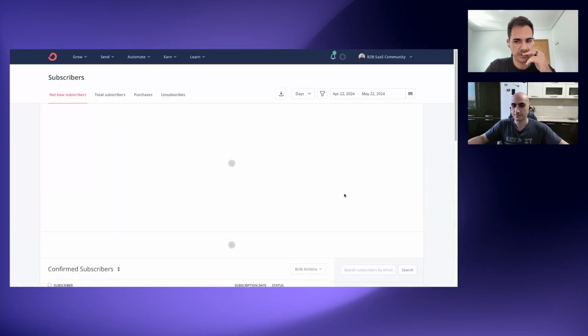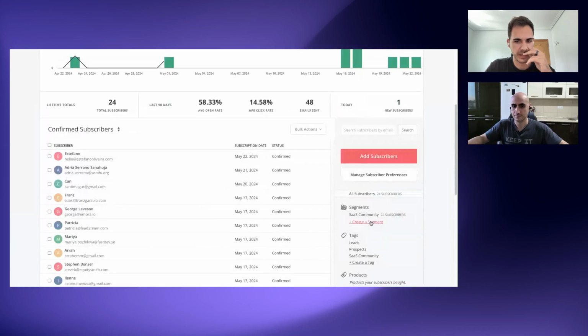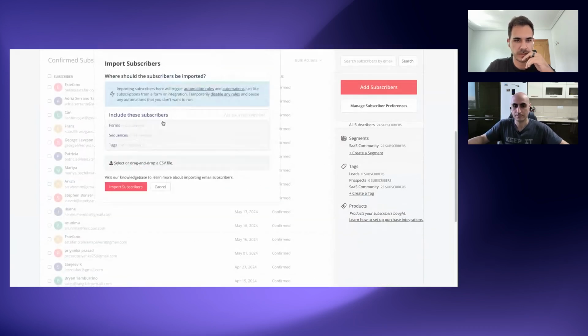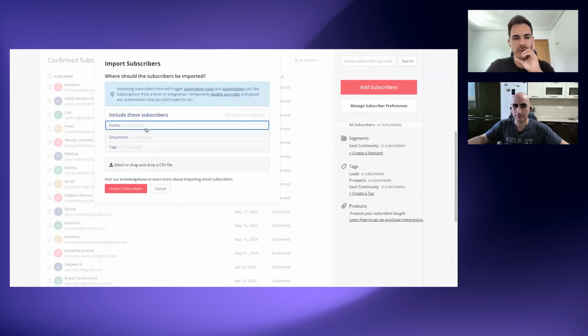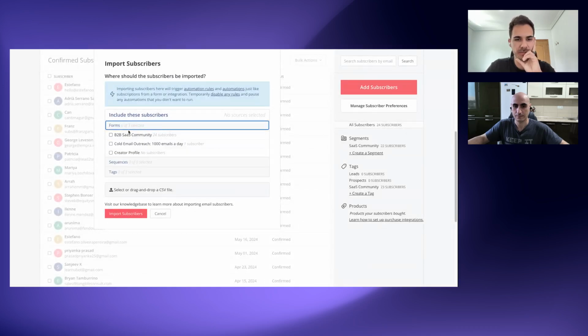I think you can submit them to a form, and then it will automatically send them the email that this form has to verify them.